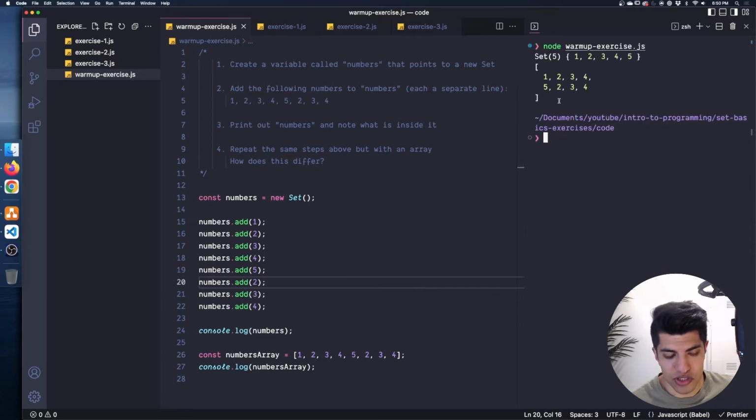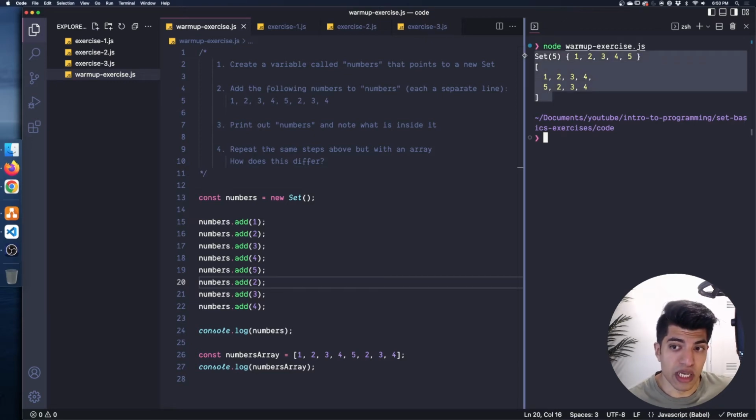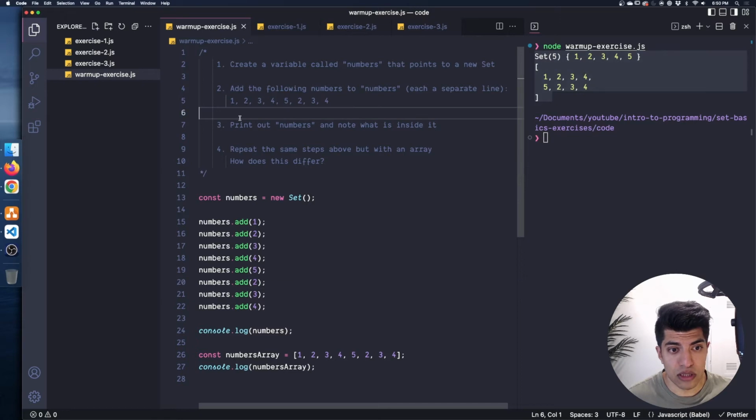The set doesn't change because 3 is already a duplicate. However, this array has those 3 extra numbers in it as a duplicate, right? So if we, for example, used a loop or some other construct where we're adding numbers to these collections, a set would automatically filter out the duplicates, and an array would allow the duplicates to be added in the order that we add them in, and it would be our job to filter those out later if that's what we wanted to do. So a very useful feature for sets right there.